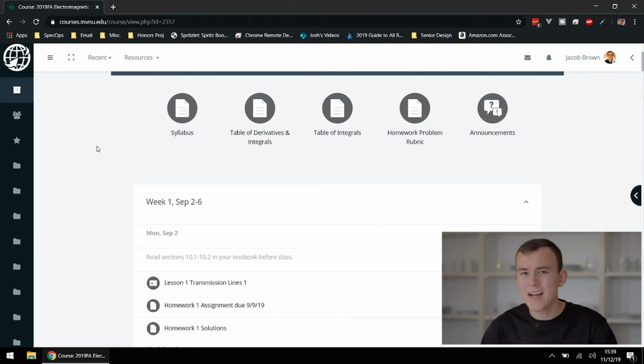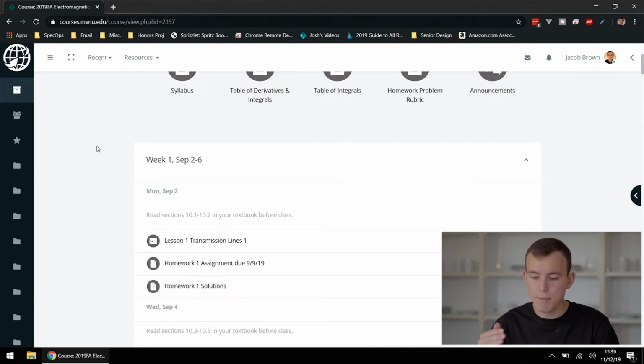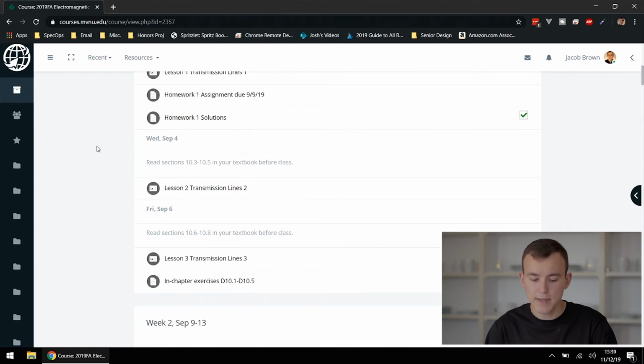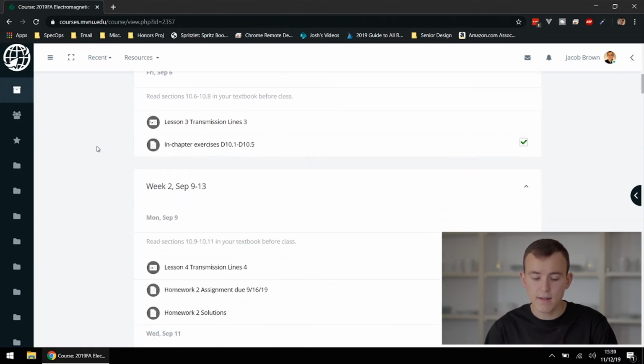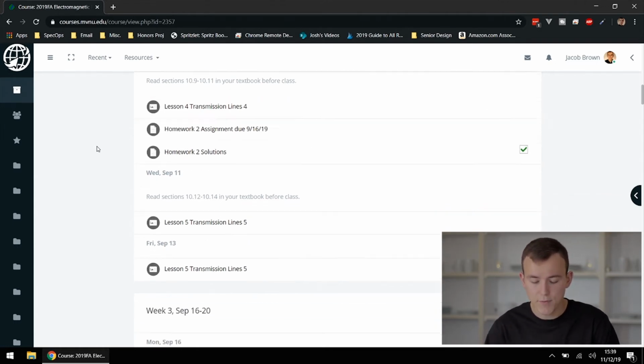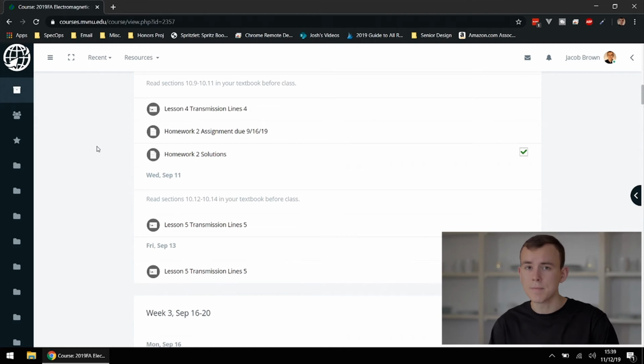So the main content of this Moodle page, though, is down below. So we have a timeline that this professor set up, and it just has everything that is in this class. So it has all of the PowerPoints for that day, it has all of the homework assignments assigned that day, and it also has just tons of different information like equation sheets and stuff like that. So this is how this professor chose to lay it out, which is very intuitive for this kind of class. This is an engineering class and we work week by week on very different things.